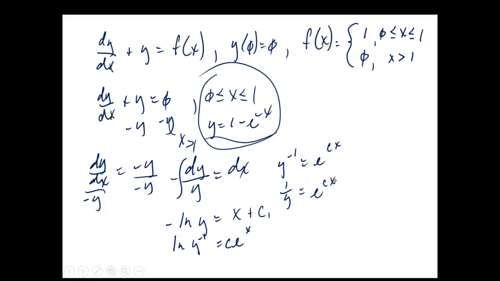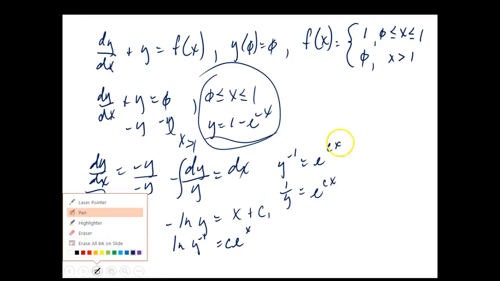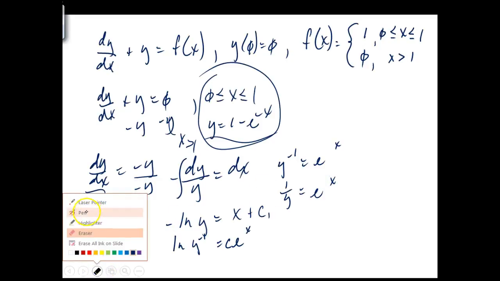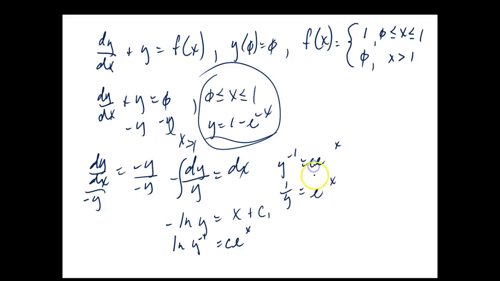I really am not doing this right. Yuck, I put that in the wrong place. I thought, this isn't right. Well, that's not right either. Okay. The c's in front. Okay. C e to the x. Now this will probably be a different c, 1 over c. Make that a c1. I don't care. So it's y is equal to c e to the minus x.